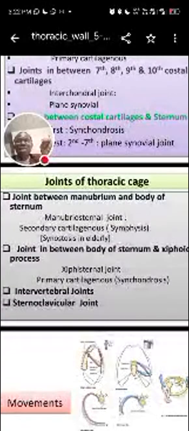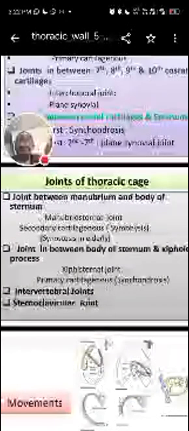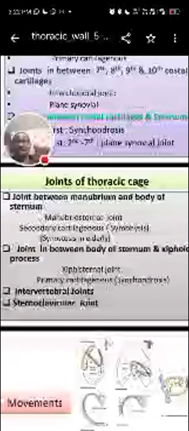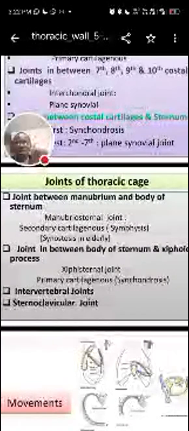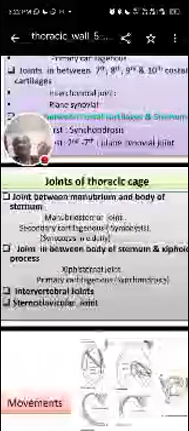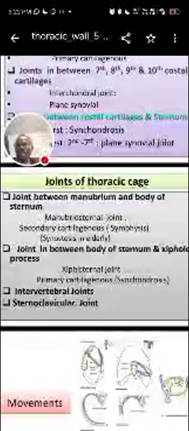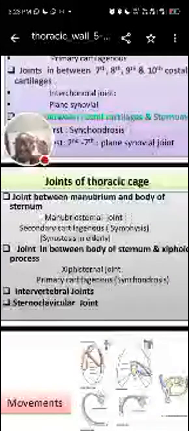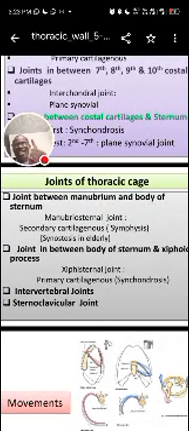SMS. The M there is for the manubriosternal joint. Manubriosternal joint. Manubrium and sternum. The manubrium part of the sternum and the body of the sternum. So the last is already said. So that's that for joints. Do you see it's easy? Is it not simple? Yes. Don't give somebody your joint to hold. Remember your joint.